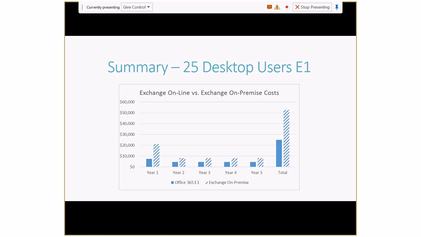And this really goes back to what we talked about initially, understanding the features of the plan, buying the right size plans for each user. You can lower your costs just by purchasing and assigning the correct plan to your individual users. And again, like we talked about before, it's a checkbox. So if you want to change somebody to an E1 license, it's a checkbox. It's very easy to do.